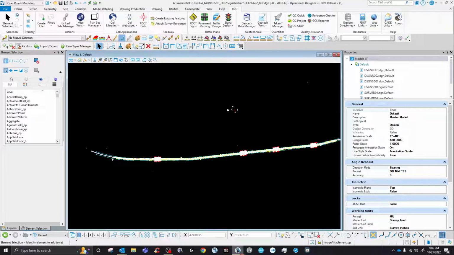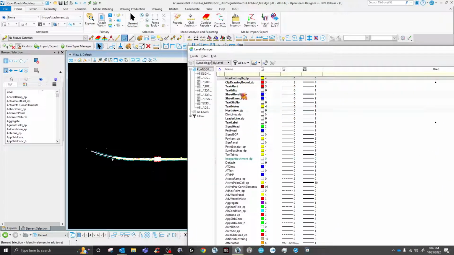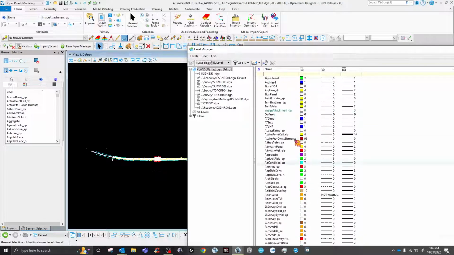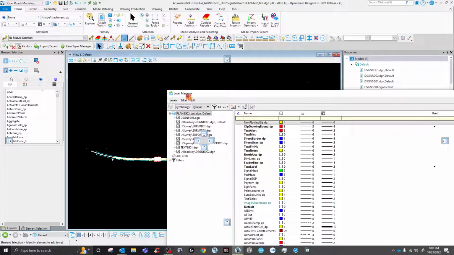Most people that came from the school of V8 MicroStation, I remember the first time I ever talked to a person and I asked them, how do you make that? And he told me, well, you do that by going here and playing with this. I was like, oh, okay. Unfortunately, they were a bad teacher. They did not explain it to me right. And I was like, what? Why do I have to do that? But again, that's their knowledge from MicroStation, SS10, SS4. But then I was like, okay, well.